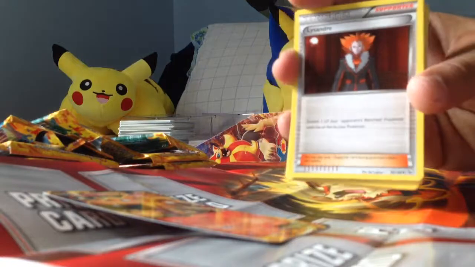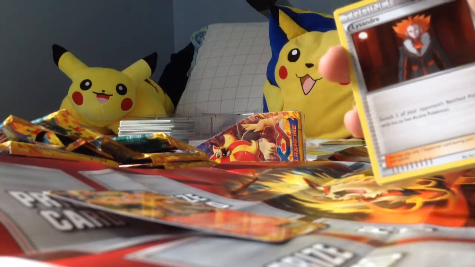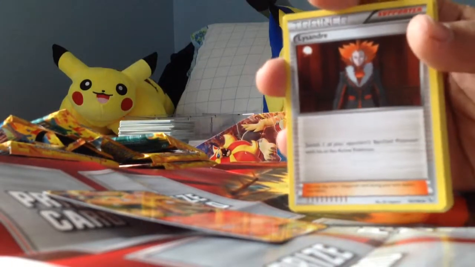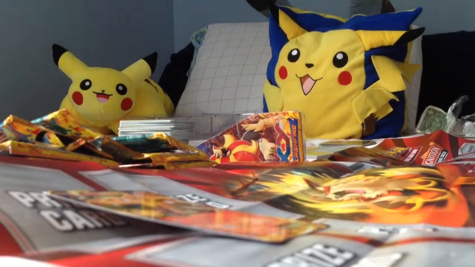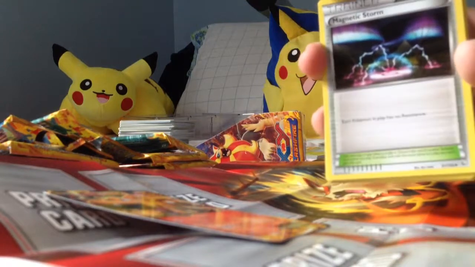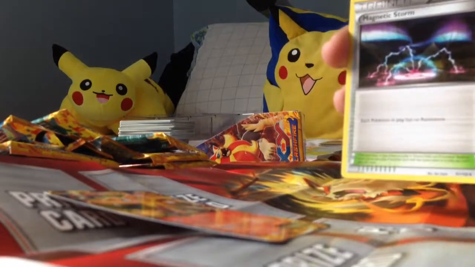Lysandre, which is similar to Pokemon Catcher in the previous Pokemon TCG, which basically you get to choose which opponent's bench Pokemon to switch with its active Pokemon. And unlike the Pokemon Catcher, you don't have to flip a coin. And the first and only Stadium card so far. Basically, each Pokemon in play has no resistance, meaning Pidgeot and its evolutionary line, Pidgeotto, has no resistance to ground-type Pokemon.